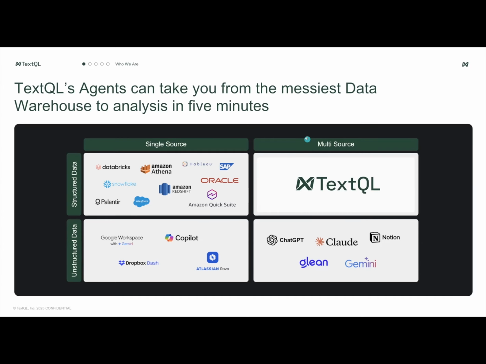But what we're really good at is grabbing product data out of a Snowflake or a BigQuery and then layering bookings or sales onto it right from Salesforce, and then maybe grabbing actual customer interactions with your product out of something like PostHog or Amplitude or some other system, and then really making sense of all of that in one shot, in one chat UI, in one session, without a user doing a lot of complex data wrangling or data munging, and doing that in a way that is very accurate and very expressive.